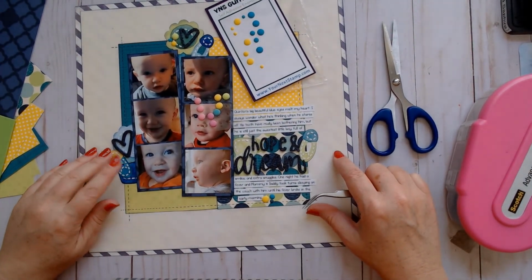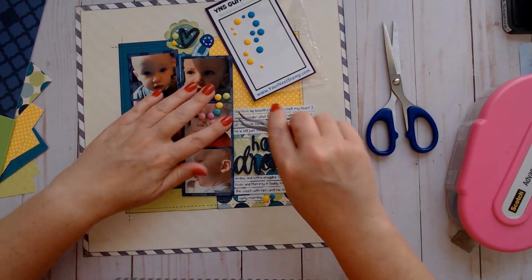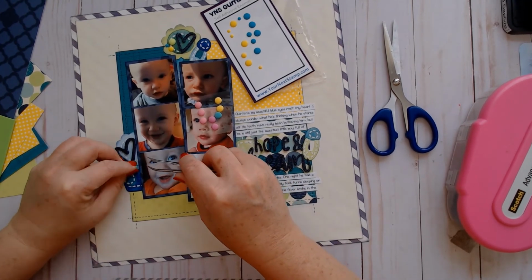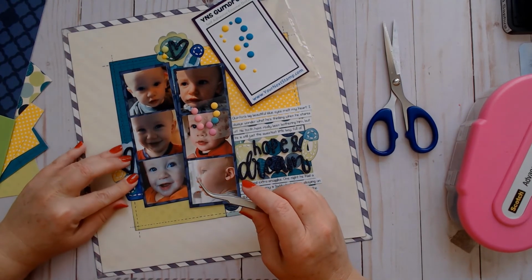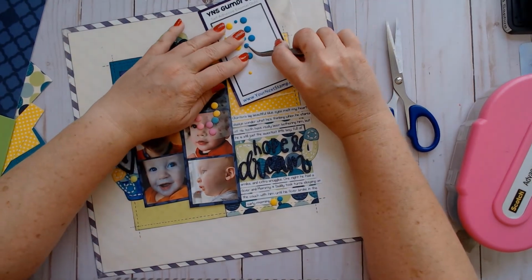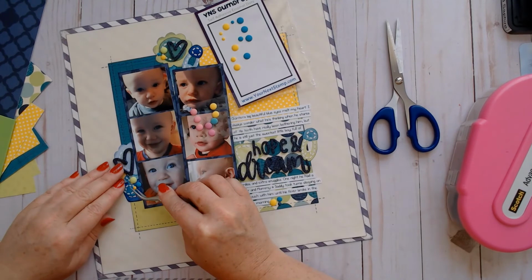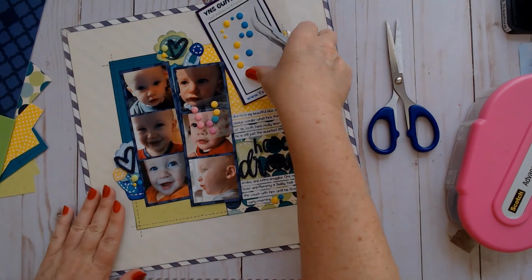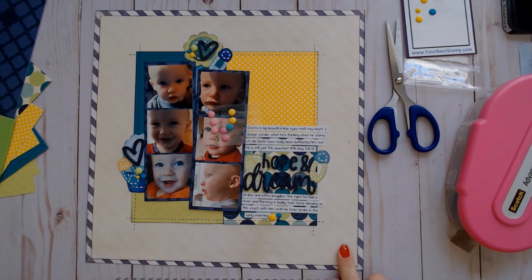A cluster over here, I guess. So let's just do the same one we did up there because those are the colors that I have. So we'll do green. Oh my goodness. And a medium blue. And then a tiny yellow. Same colors, but in a different order. Okay. I think that about does it.